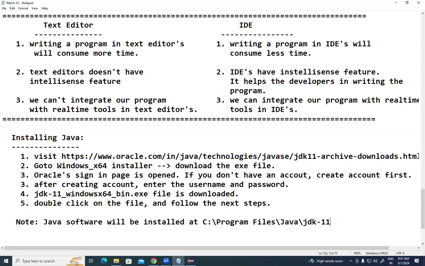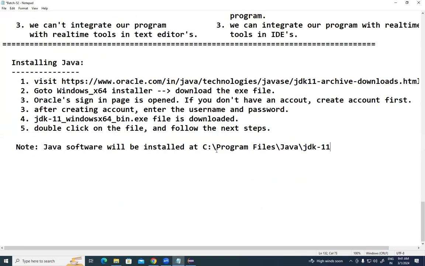In previous versions, we needed to do the settings and all the path setting. Something was required, but currently no path setting is required. Directly we can work. Do you have clarity now? Right. Once it is installed, how do you cross verify that it is really installed properly or not?